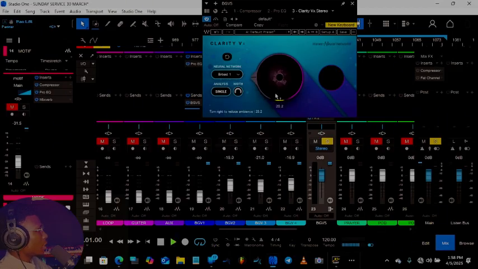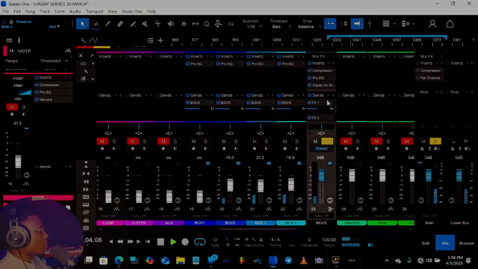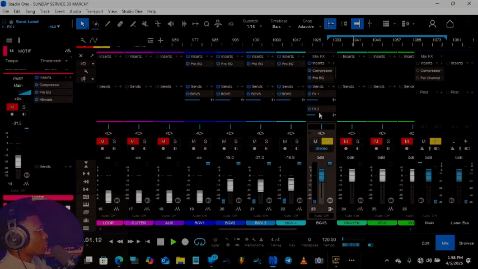So we'll be able to hear. So that reverb was too much. I had to reduce it.